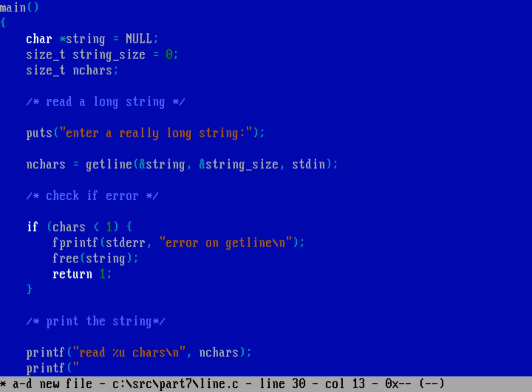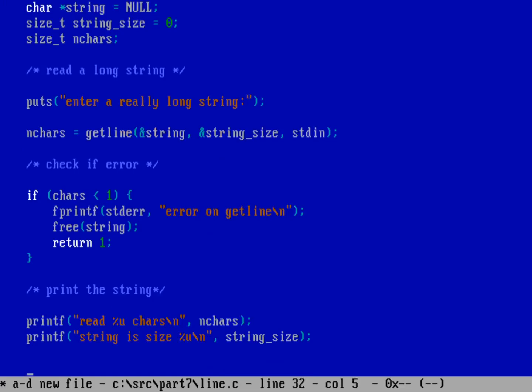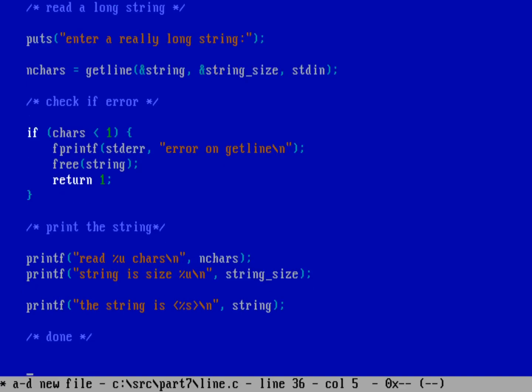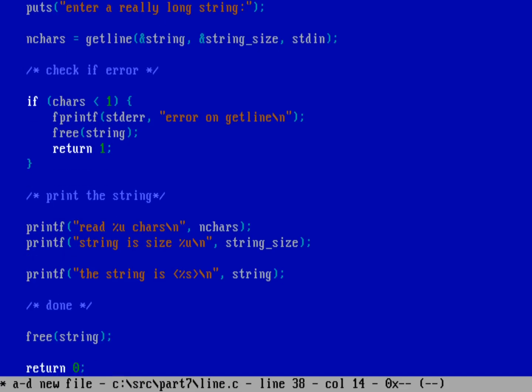Printf, the string size is, again, it's a size_t, so that's %u for an unsigned long integer, and string_size. And now we'll go ahead and print the string. So printf the string is, and then inside these brackets, I'll put my string. And then string. And now I'm done. So before I exit, I should be a good programmer and free the string and return 0.